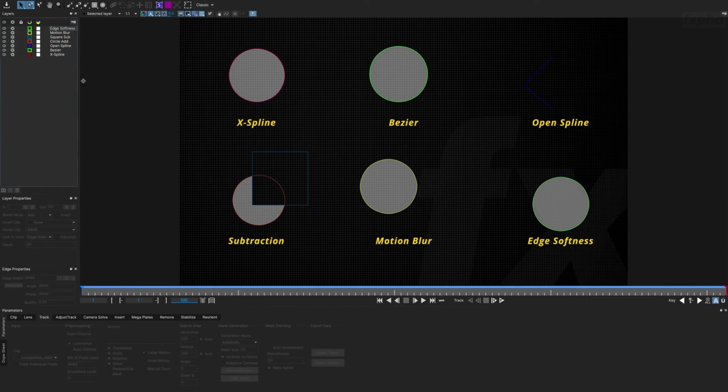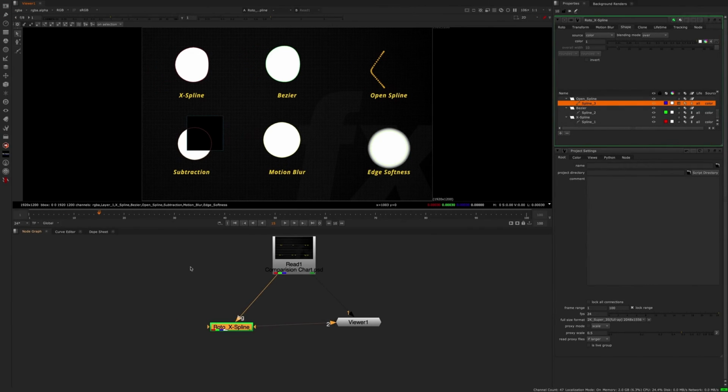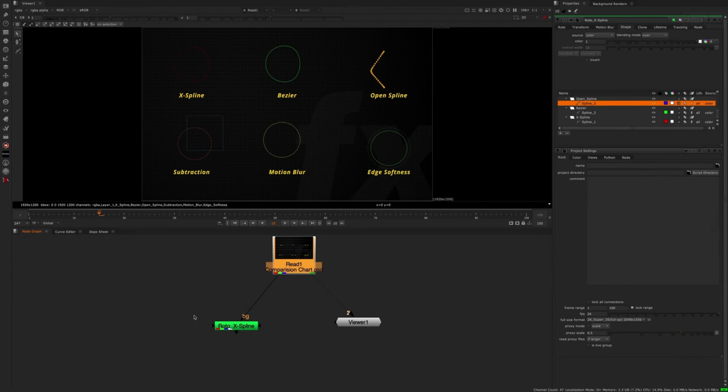So I'm just going to select the open spline, export that shape as a roto paint, copy that to my clipboard, head back to Nuke, paste that in, take a look. So there's my spline. If I go to the stroke, those are all grayed out. And if I can't adjust that, I really can't make this usable to me. So one use I can imagine is exporting these to a spline warper. But in regards to roto, sadly, the open splines are somewhat limited. So let's get back to our original export. I'm going to delete this.